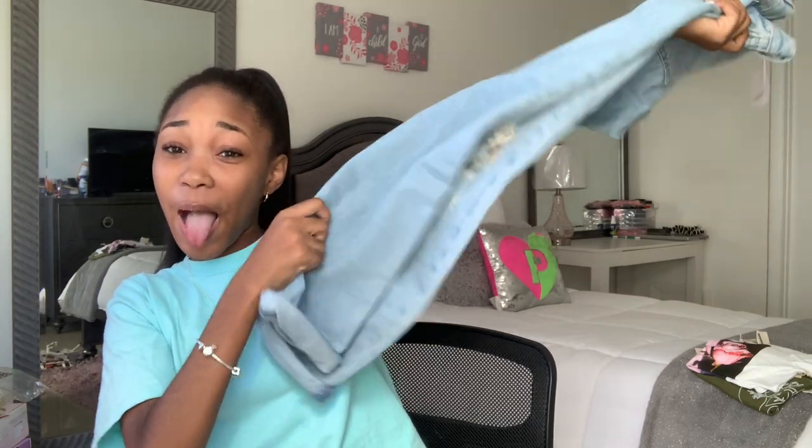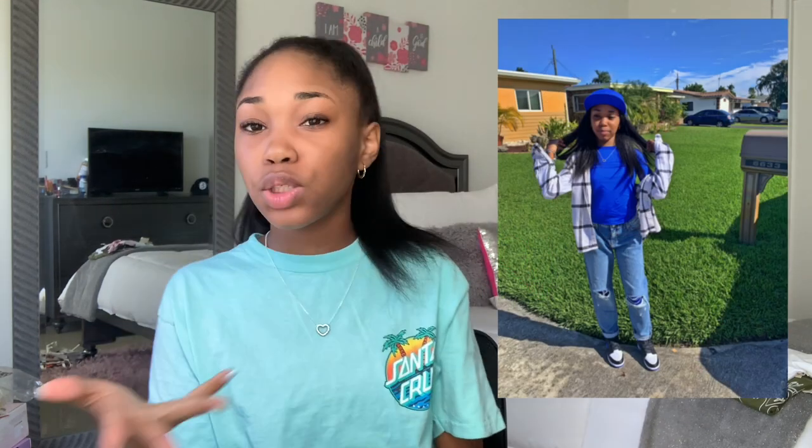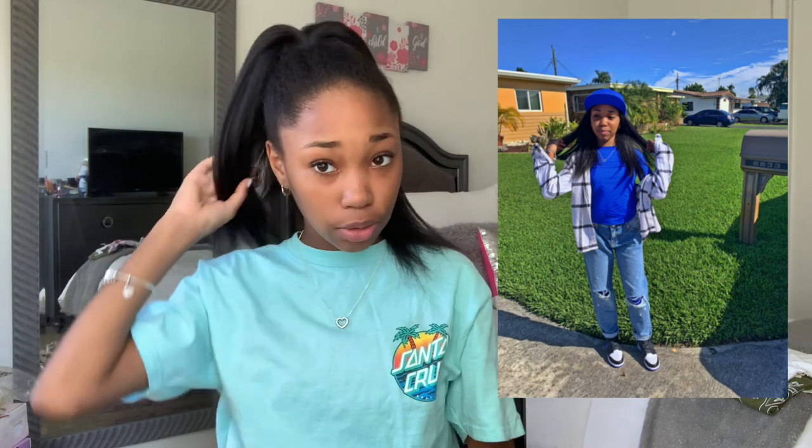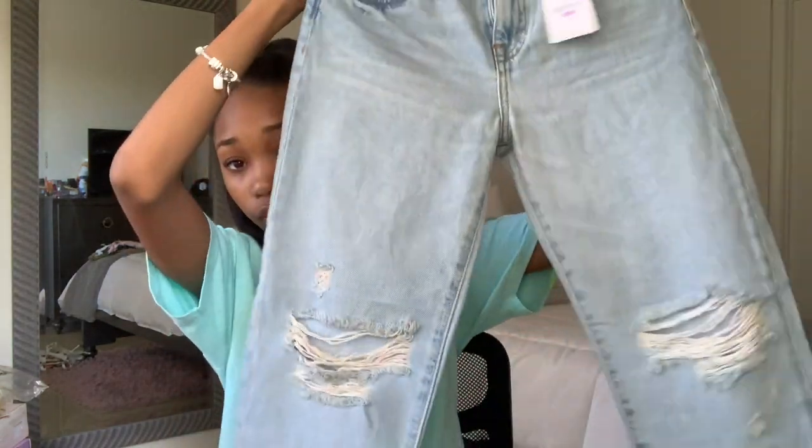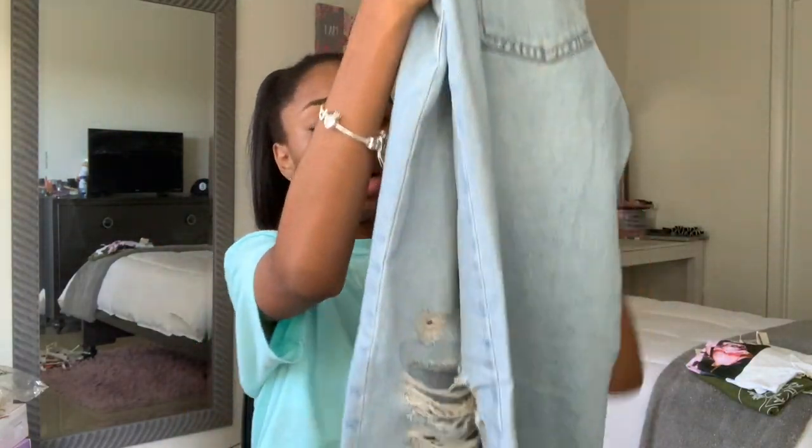The next clothing item I got is some mom jeans. I have another pair of these — I wore them on Christmas, the picture will pop up over there. For Christmas, me and my brothers spent the weekend with our dad. I left that entire fit over there — my Jordan Ones, the hat, the shirt, the blue tights that's under my mom jeans, and those mom jeans — all got for Christmas. But these are the mom jeans I haven't worn yet. They just have some rips in them and they fit really good, just how I like it.